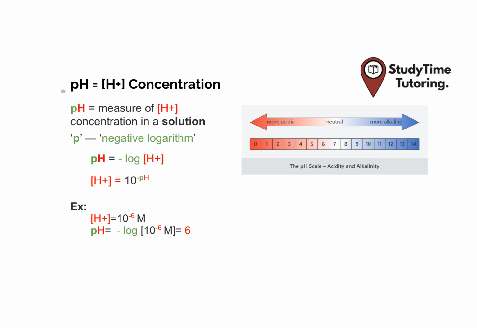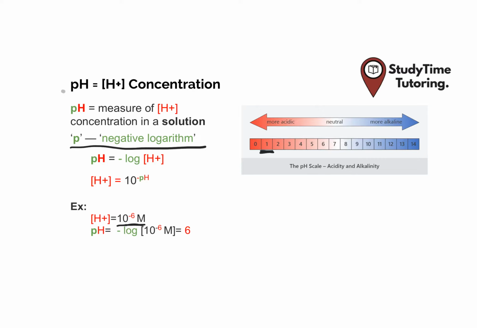So pH is a measure of hydrogen ion concentration in solution. So when the pH goes down, the hydrogen ion concentration is going to go up. And so when the hydrogen ion concentration is high, the solution is said to be acidic. So if we were, for example, to start with the hydrogen ion concentration in solution, all we would do is take the negative logarithm, because p in any value is simply the negative logarithm.